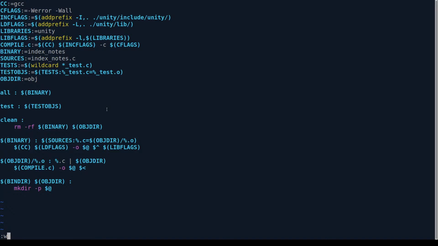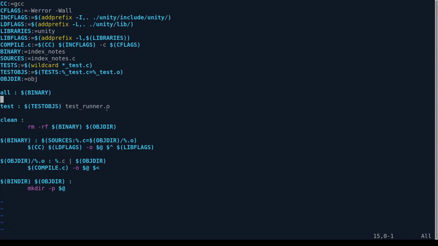So I'm going to make a test runner.c, and actually I'm going to have a test runner.o, right? And that's just going to be compiled implicitly from the test runner.c.